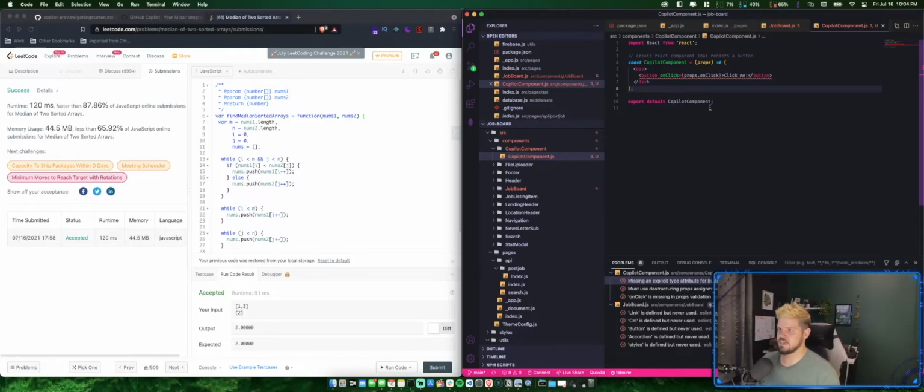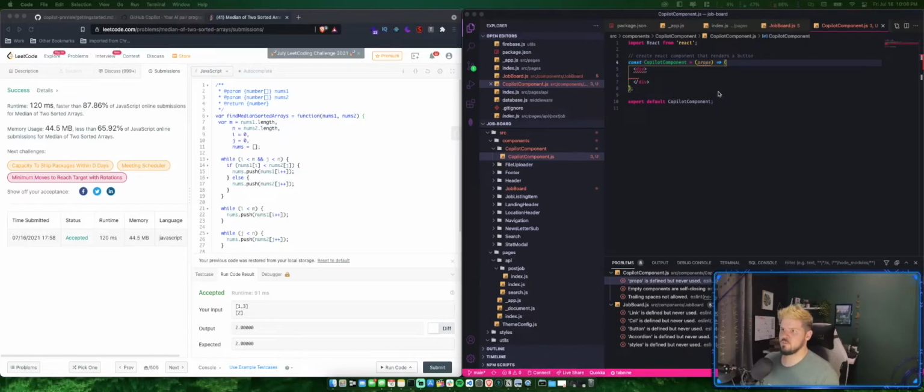Obviously I had to finagle with it a little bit, but that could also just be that I wasn't giving it clear enough context about what I wanted to do. I only gave it a single line comment here that was not super descriptive, but it is pretty impressive for what it did given the small amount of information that I gave it. So I definitely think that you could build React components with this, or at least use it as a form of autocomplete to speed up the pace at which you're creating React components. So I do want to try a little bit more with this React component.